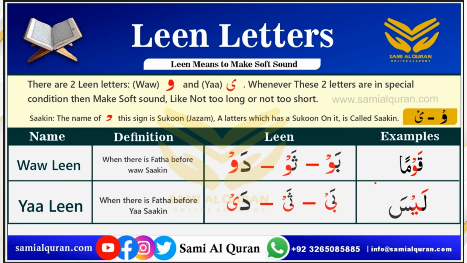So now we read the example of ya leen. In this word you can see here lam ya fatha lay, sin fatha sa, laysa. We don't stretch here because it is ya leen. In both leen letters we read with the soft sound. I hope you understand the waw leen and ya leen definition.